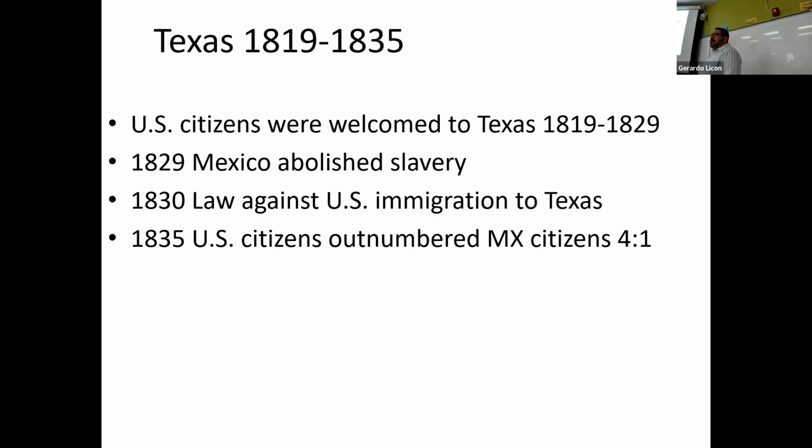And many of those US citizens, because in 1819 or in 1821, the US citizens that were moving to Texas had to follow the rules of New Spain and then the Mexican government. It included things like becoming citizens of Mexico, conducting legal procedures in Spanish, and recognizing Roman Catholicism as the official religion of the country. But after 1830, US citizens that moved to Texas were doing so illegally. And so the majority of the people defending the Alamo in 1836 were illegal immigrants from the US in Mexico fighting to take a piece of Mexico.